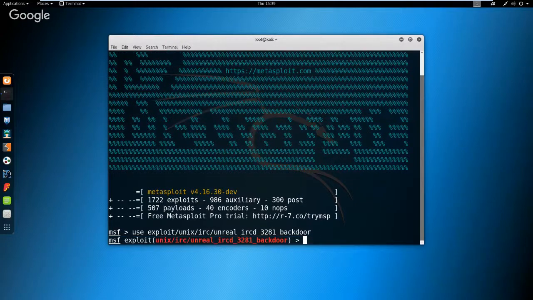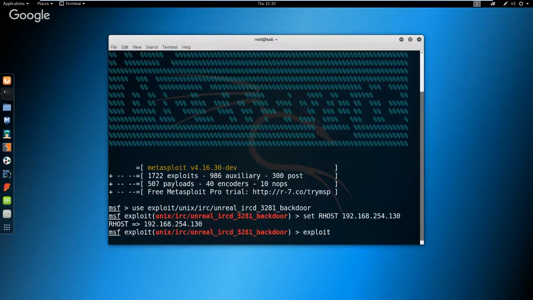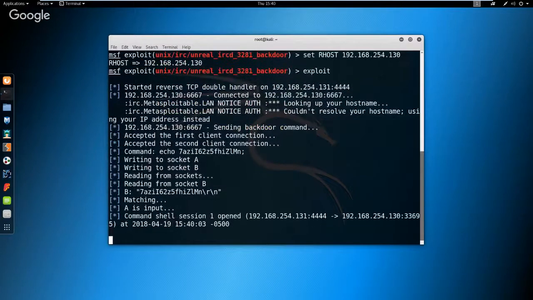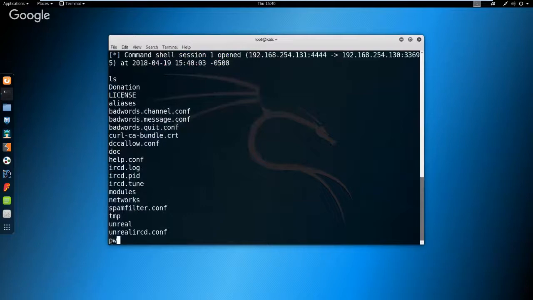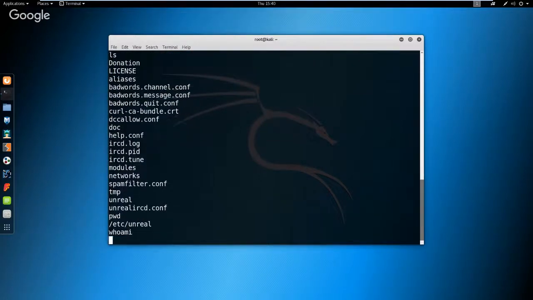There. So now we've got that set again. We'll set our RHOST, 192.168.254, and I wrote it down this time, 130. Push our exploit. And now we've got our reverse session. And who am I?